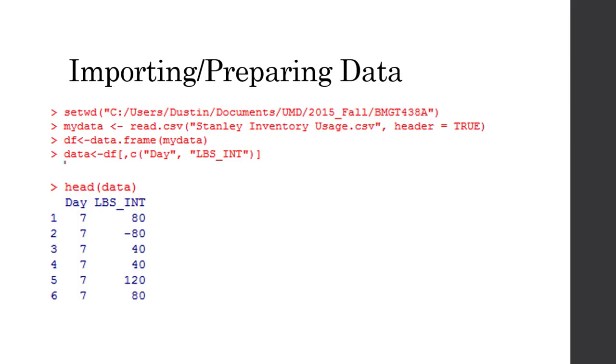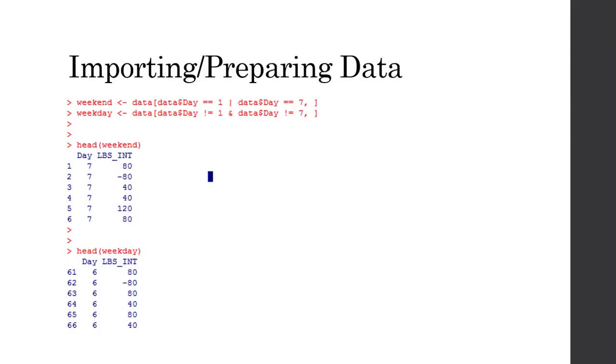To work the data in R, I first imported it and then loaded all that data into a data frame. And then I decided to simplify that data frame by just pulling out the two columns of data that I was interested in, the day of the week and the pounds of meat delivered. So for the day column, that was just a column of integers 1 through 7, where 1 represented Sunday and 7 represented Saturday. So 2 through 6 represent Monday through Friday. And then the pounds int is just integer values of the pounds of meat delivered.